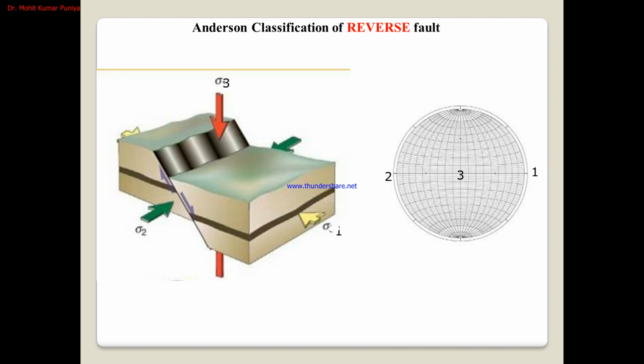Then we have one more classification, the Anderson classification, about the reverse fault. The Anderson classification says that if sigma 3, the minimum stress direction, is vertical, a reverse fault takes place, and sigma 2 and sigma 1 should be horizontal. We can represent this geometry with the help of a stereographic projection also. Sigma 3 should be at the center, meaning sigma 3 is vertical. Always remember that sigma 1, 2, 3 represent the principal, intermediate, and minimum stress directions. So these are not the poles. Always remember, an examiner can ask such questions also. He can give the sigma 1, sigma 2 and sigma 3 relationship and ask you to identify the right type of fault. So always remember that in a reverse fault, sigma 3 is always vertical, and vertical is at the center. This is the equal area Schmidt stereographic projection.